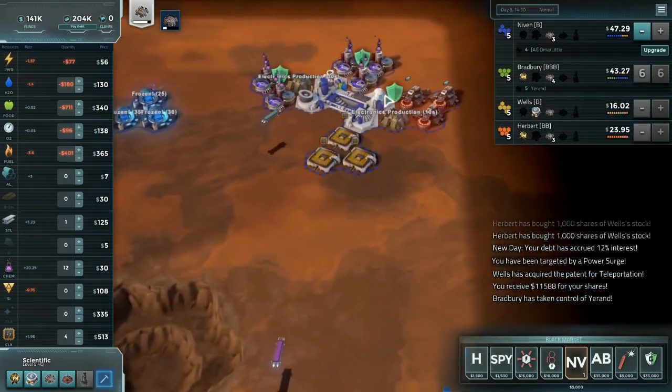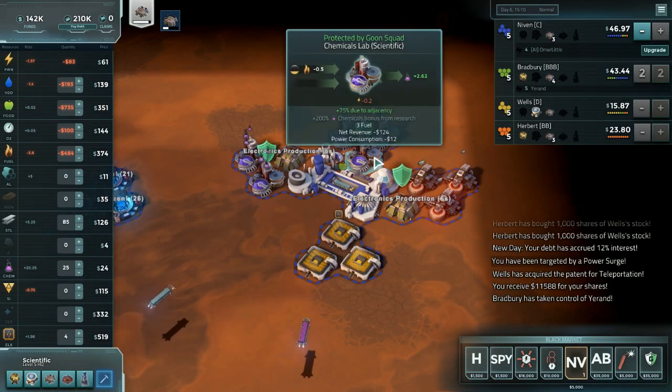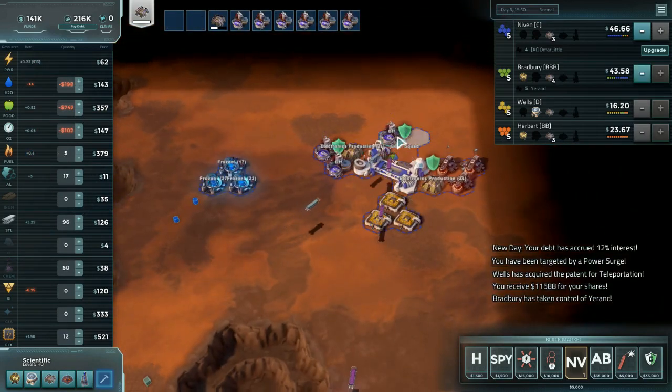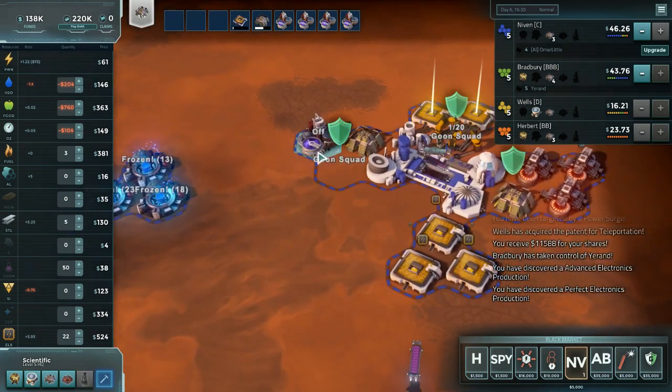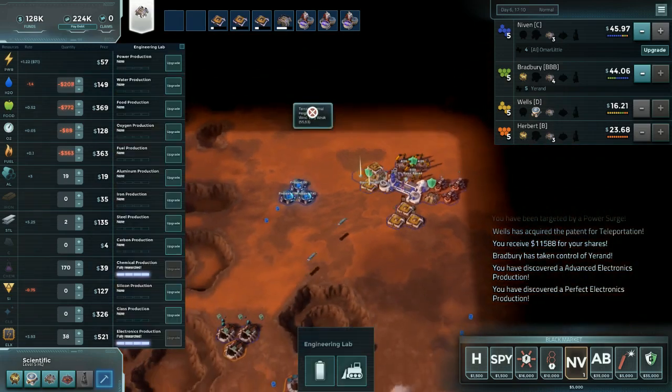Okay, Bradbury got to the buy. That's going to make it far more expensive to finish our buy. Chems are also coming way down. So we need to turn these off because chems are actually bad at this point. And I think we can afford to move all of these into electronics production for the moment. And that should be just fine.